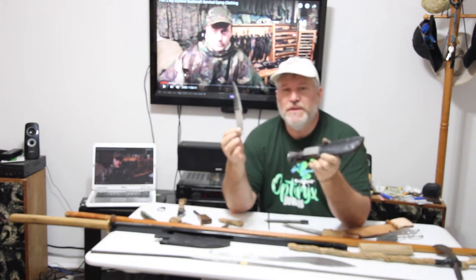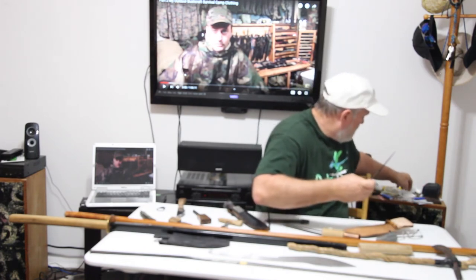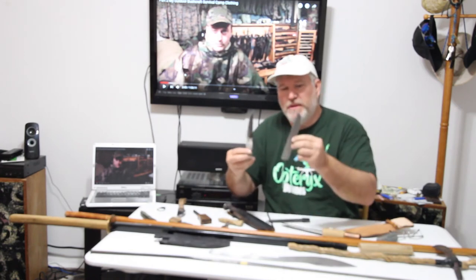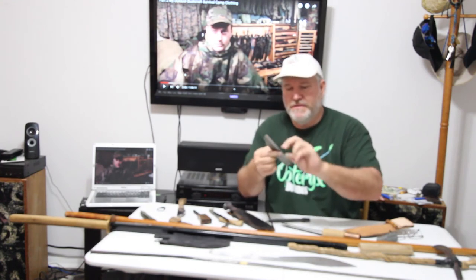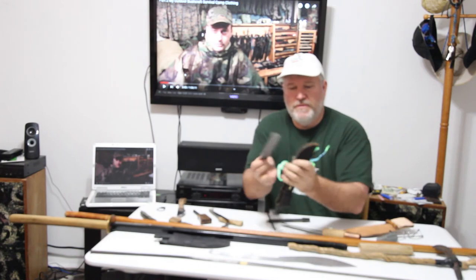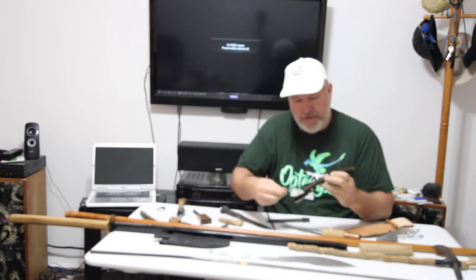But this is a bandsaw blade, and this sucker's sharp. Let me find something to cut. I cut one of my business cards, see, it's sharp. And then, okay, so you can see this is sharp. This is another piece of the bandsaw blade. Now, I left the teeth on this one, and I sharpened this end. Then you can put a handle on it later. This end's sharp, so you can saw with this too. And that's what that little pocket is for.